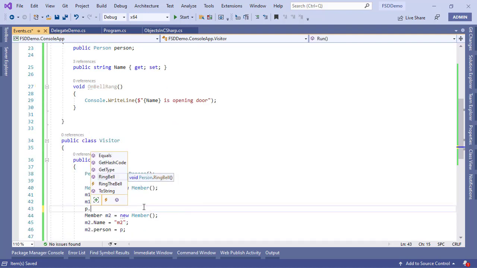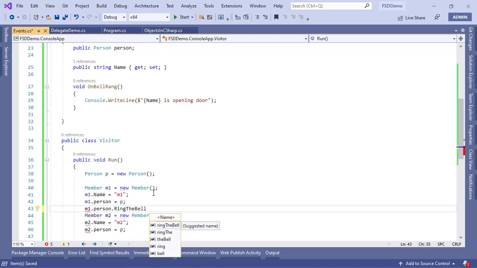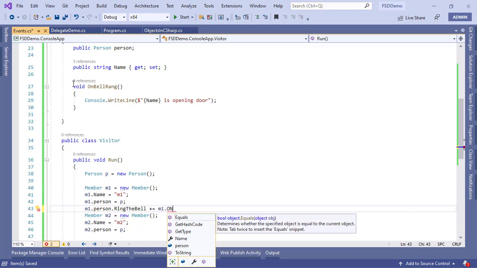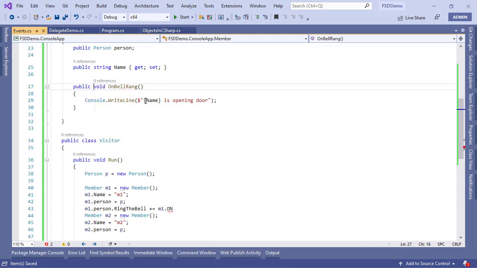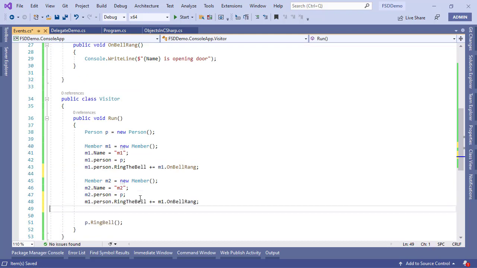So the person P, m1.person dot ring the bell, dot this event here, ring the bell. We're going to do plus equal to and assign this function m1 dot, I'm going to have to change this to public, and assign it over here like this, and change this to m2.